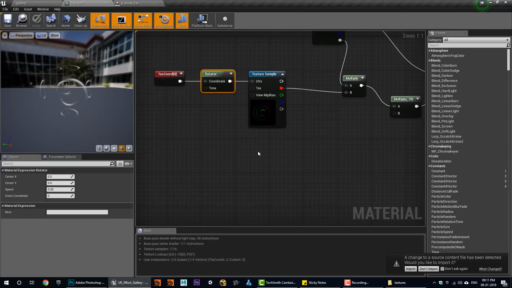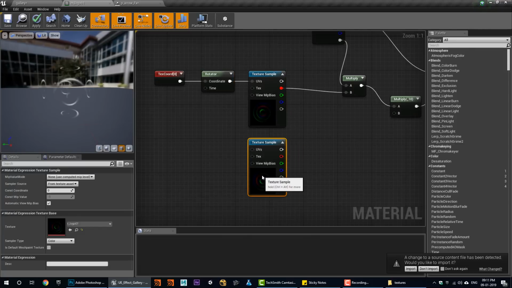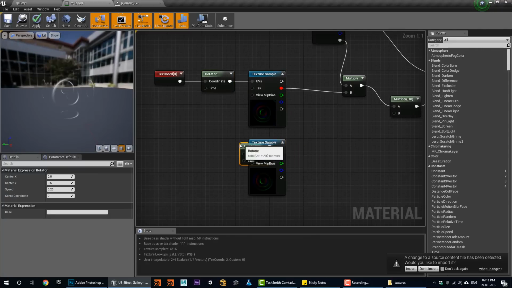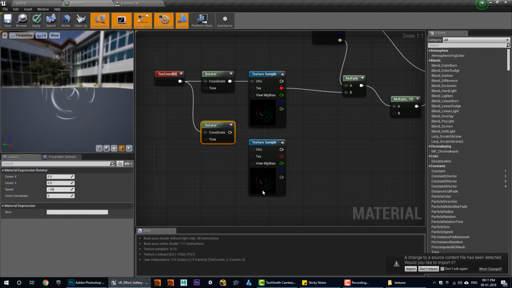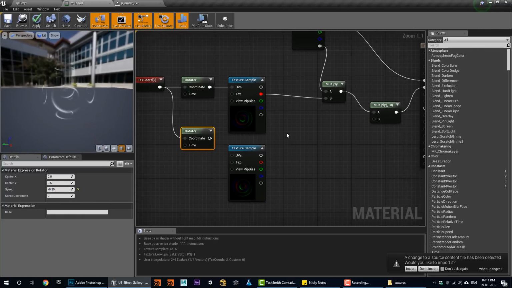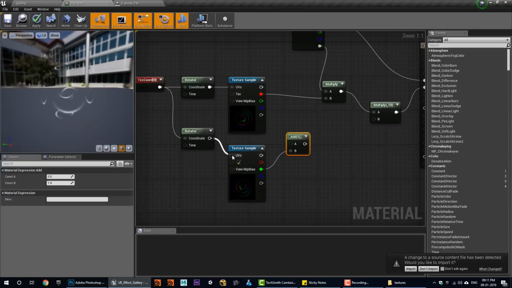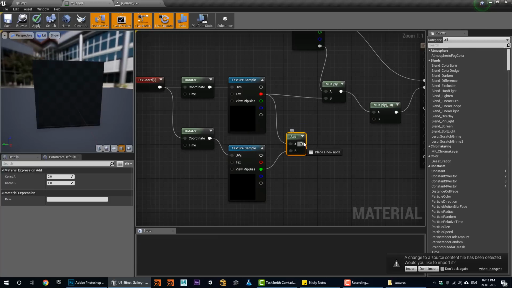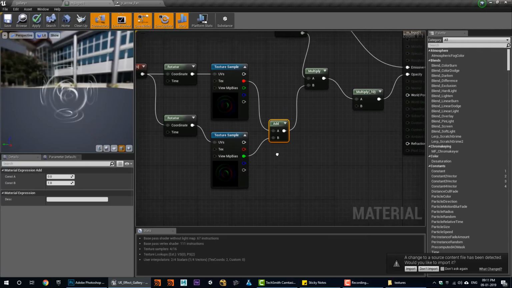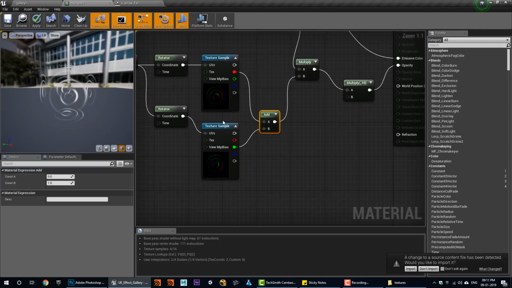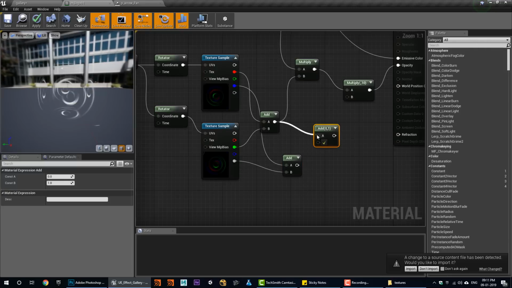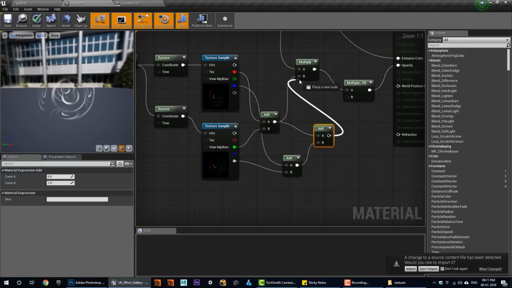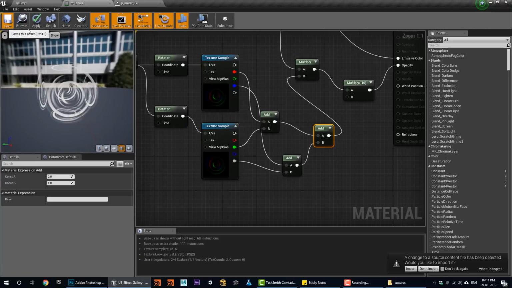0.25. I will take my red channel, save this, and minus 0.25 green, and one more add, connect with this, save.